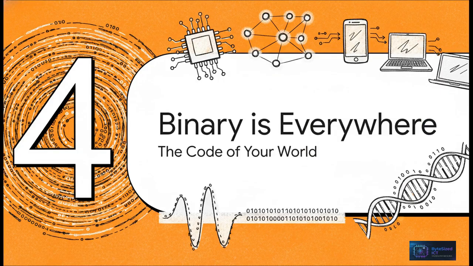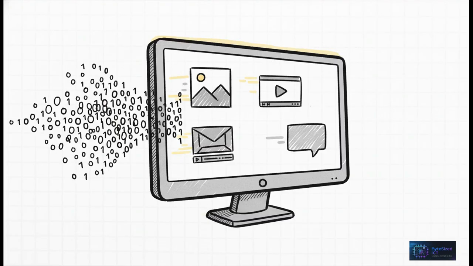So, why does any of this matter to you? Because once you get this one simple principle, you start to see that this code isn't just trapped inside your computer. Binary is, quite literally, everywhere. Every single digital thing you do is, at its core, just a massive, high-speed conversation of zeros and ones. That text message that just popped up on your friend's phone, that's a stream of binary that flew through the air. The show you're watching right now is just light and sound being perfectly rebuilt from this simple code.